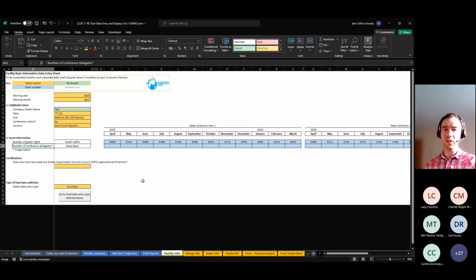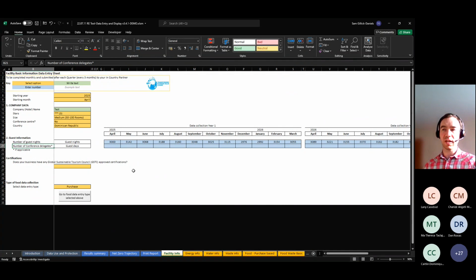So I wouldn't say that delegates and members are the same. I'd suggest that conference delegates and day guests to the clubs could be quite similar. Now, obviously, I'm sure you will have a better understanding of the differences between conference delegates and club attendees, but this would be how the tool would account for membership clubs.